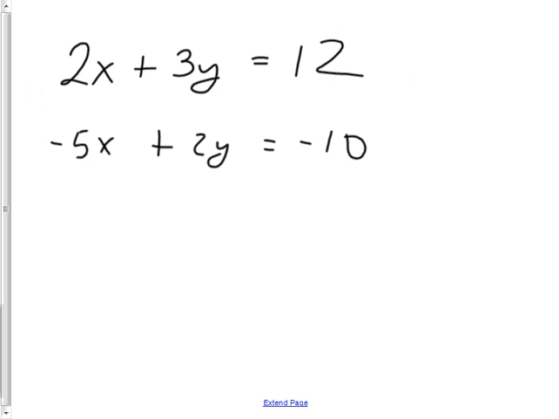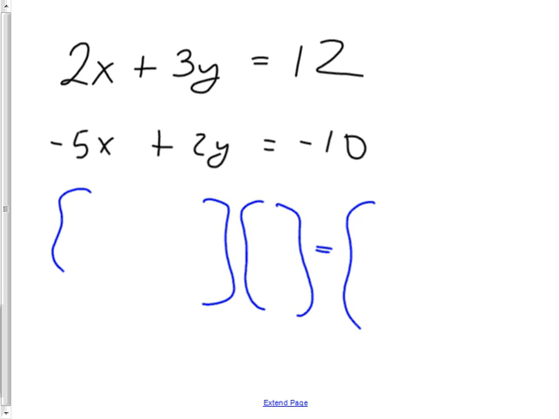So now, if you're smart enough to use it, there's an awesome way to solve this. See if you can follow me, because this is what's going to separate the A's from the B's on this next test. Actually, it's more like A's from the C's, because if you can't handle any of this, you probably will at best get a C. So 2, 3, -5, and 2 get put in a matrix. Do you see where that came from?